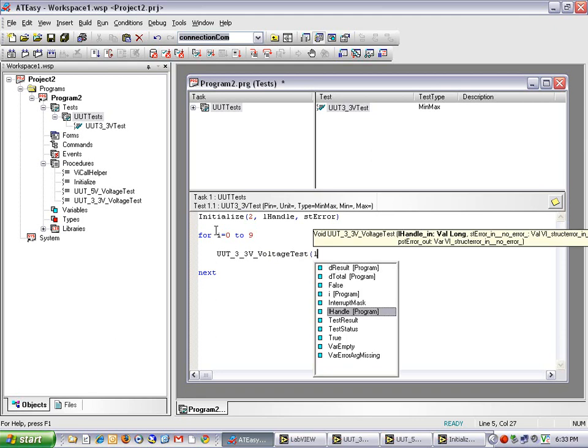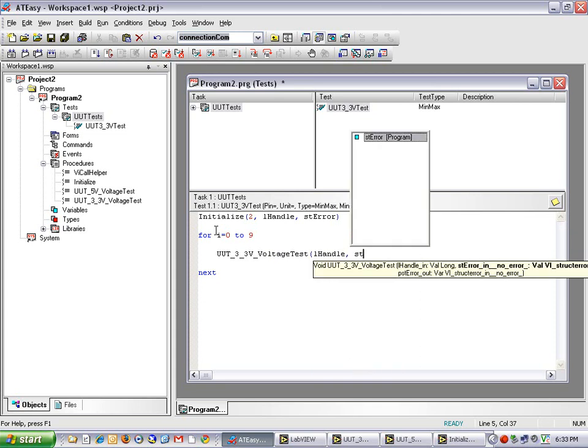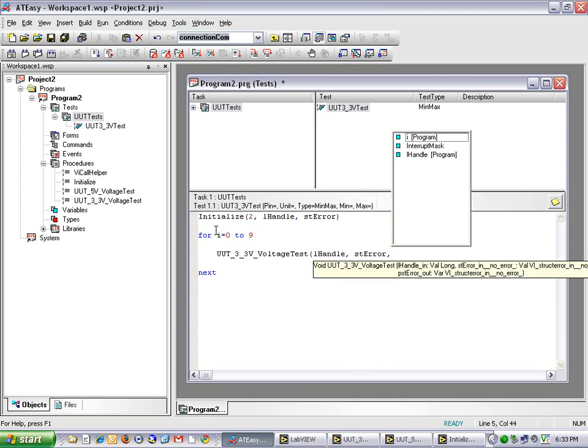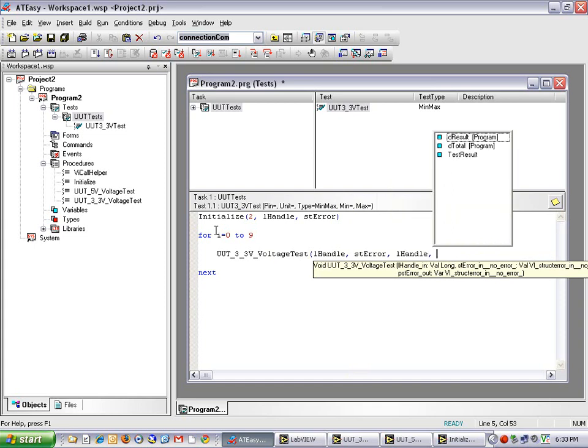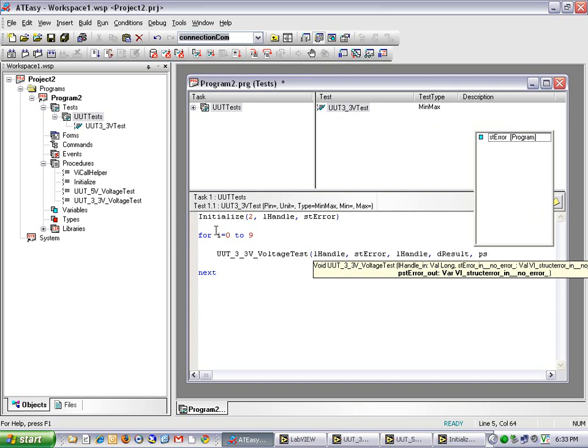The in parameters are LHandle, STError, and my out parameters are LHandle, which is a pass-through parameter, dResult, which is the measurement reading from this VI, and finally STError, which is my output error parameter.